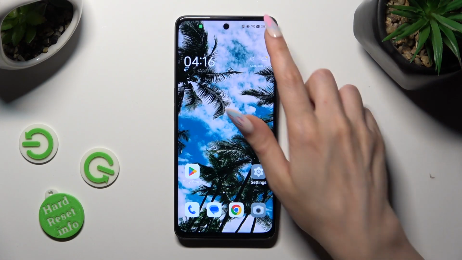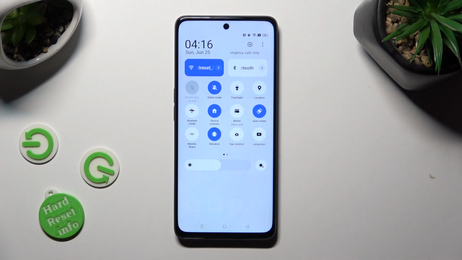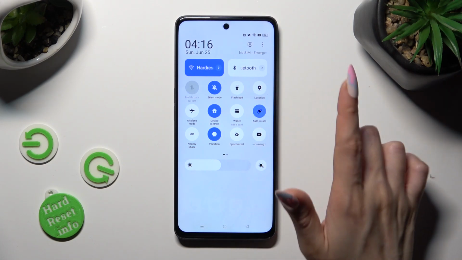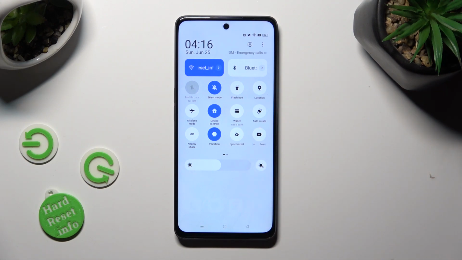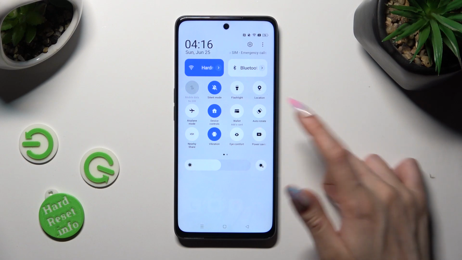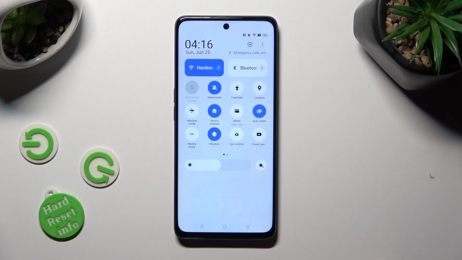First of all, go into Tab menu and look for Auto Rotate icon. When you find it, click on it. As you can see, mine is now blue. That means that auto rotation is disabled, but you can always enable it by hitting the same icon again.